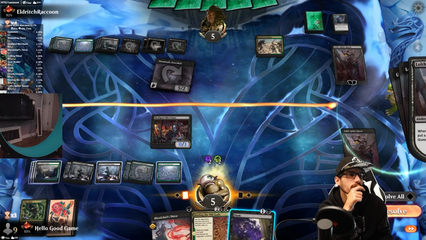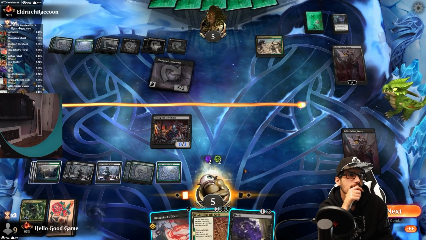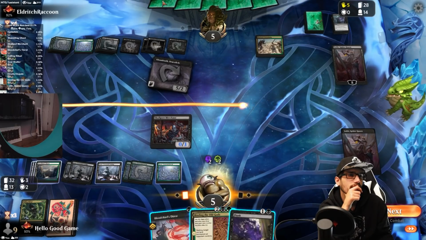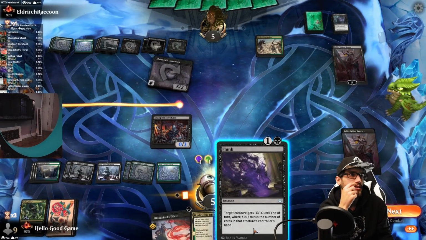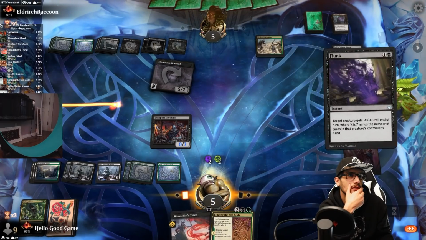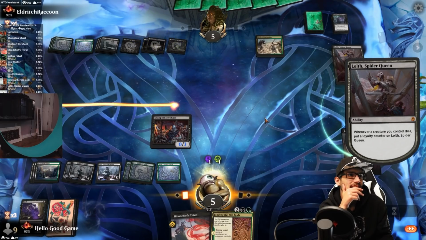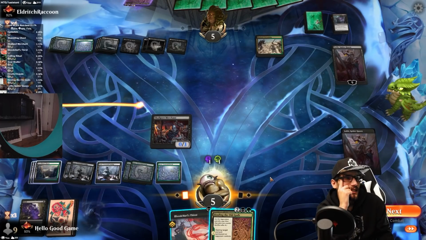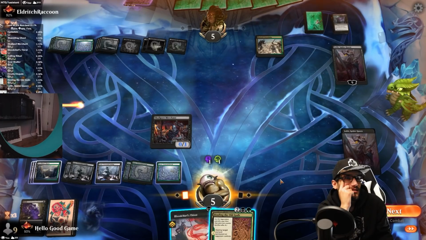Again, a ton of loyalty counters. I will. And then we have 1, 2, 3, 4, 5, 6, 7, right? 7 minus 5 is 2. We will slay our enemies. And then it's a weird question. Do we leave the Spider Queen there? Probably not.